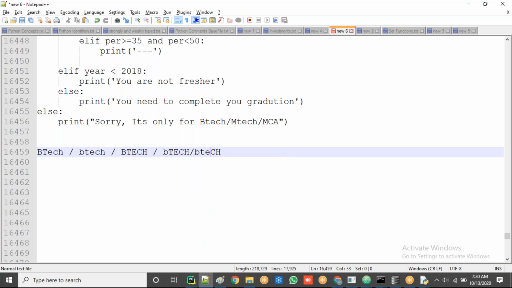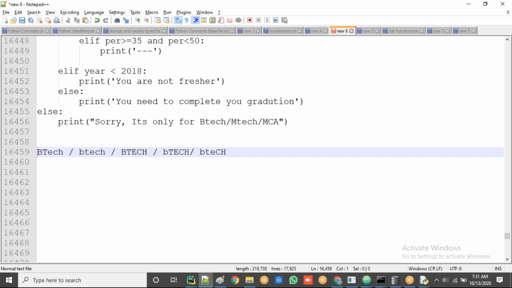See what's happening here. The same spelling is there. If the spelling is changed, then you can display an error, but the same spelling is there. So in this case, what do I do, guys? Whatever the case we enter, I take all these cases to lower case. That lower case I use in the if.